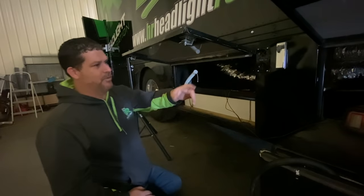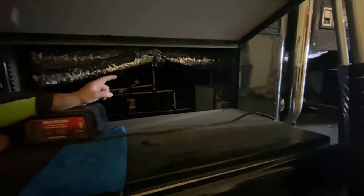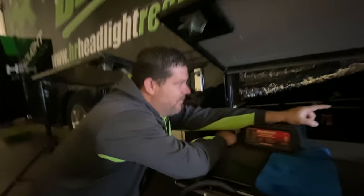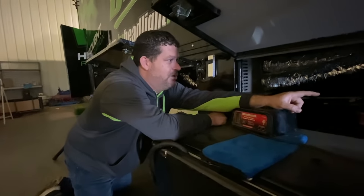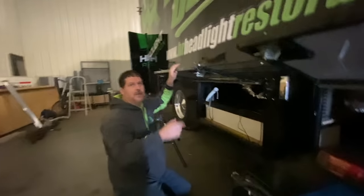Now, this shows you our other water tank, or fresh water tank, and that is what fills up to run. And over in this corner, you'll see here is the hot water on demand. As you can see the size of it, it is designed to go in place of any RV hot water tank that you have in, and they have the face coverings you can order too that match your trailer. So great option if you ever want to switch your RV, is switching it to a hot water system.